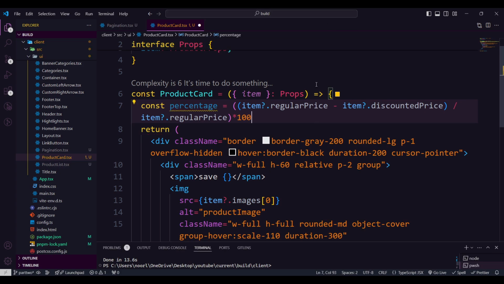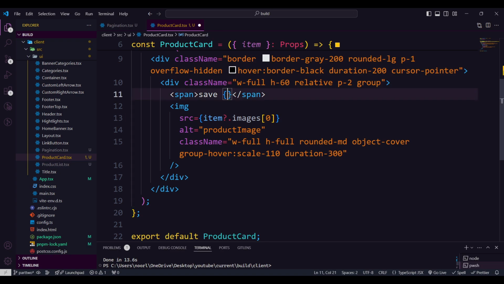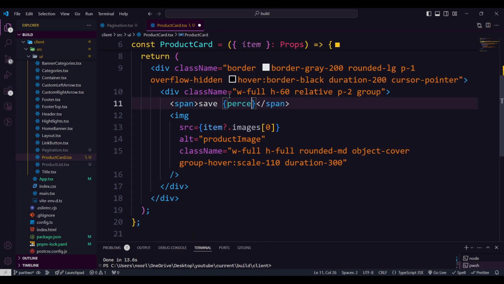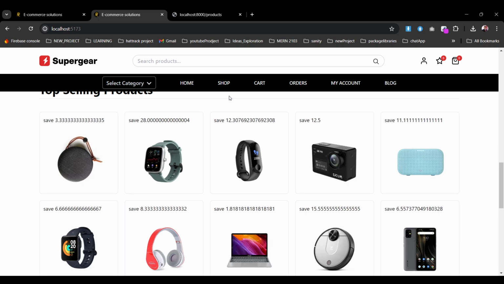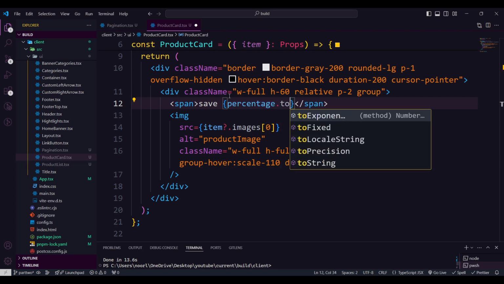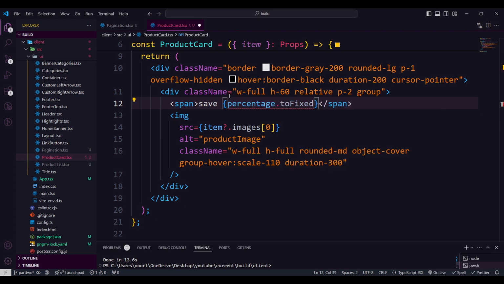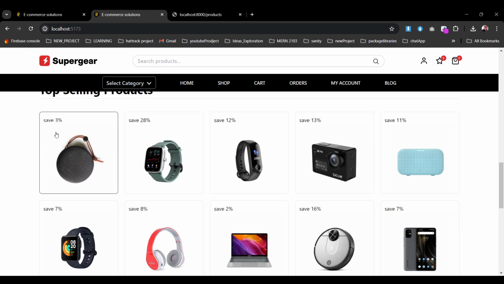With that we are getting that percentage. So if we are just passing that percentage here, you can see there is a very big percentage, but I'm gonna just make it toFixed and wrap it within 0, so no more other properties should be aligned with here, and outside of it I'm gonna pass the percentage sign.